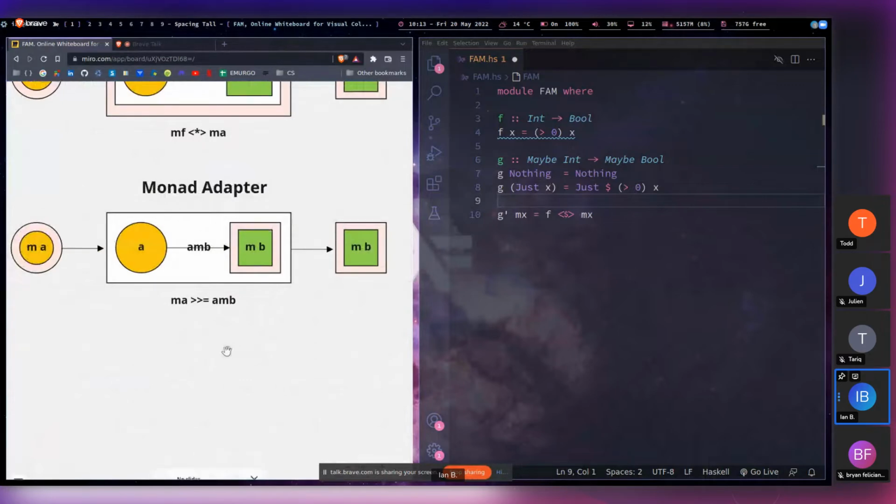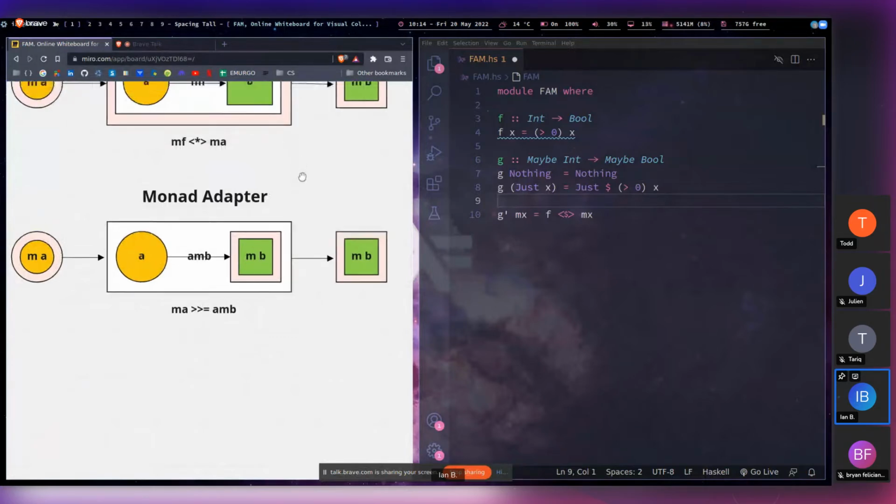And what this operation does is if this MA value that's coming in is nothing, it will just automatically return nothing as the result. The value propagates down the line, and we don't have to worry about that kind of manual case matching. So that's the fourth scenario that we'll run into where we have difficulty composing things, and the monad adapter gives that final piece to be able to do that.